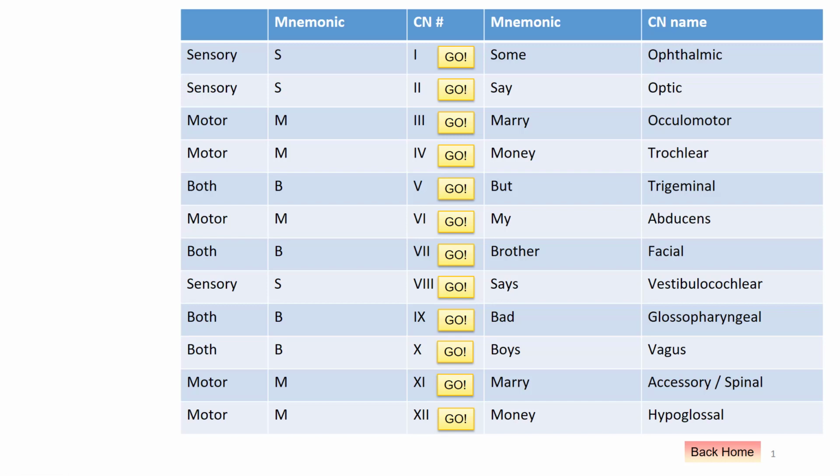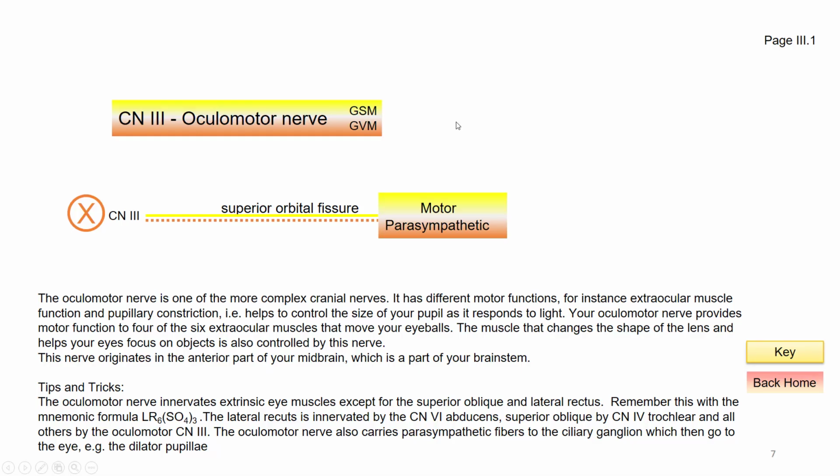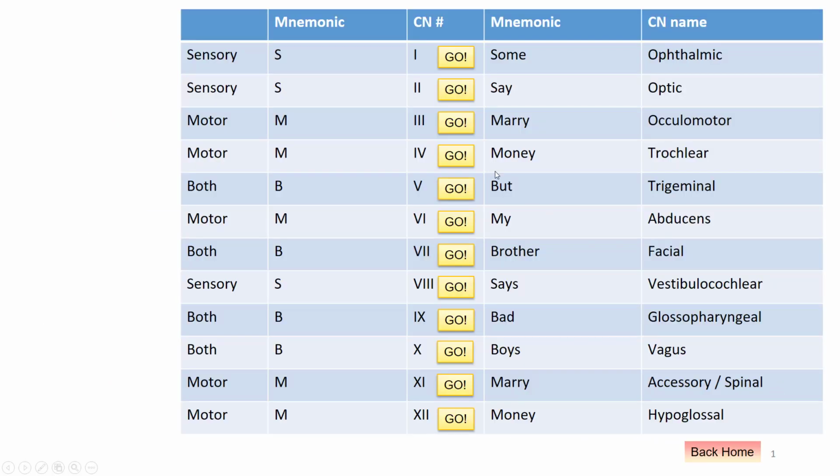So, why don't we start off? The way that this is organized is that I can click on the different buttons and that will move us forward to whatever nerve I want. This file, for those who are students of mine, is downloadable from our learning management system, of course. If I click back, it brings us back to the home screen. Okay, let's start off with number 3.